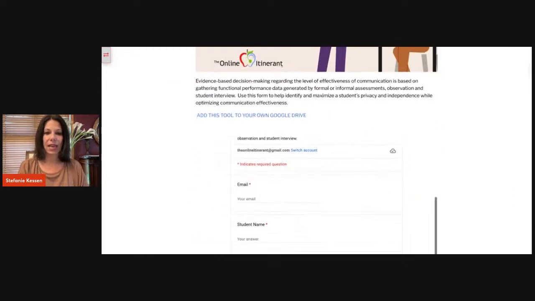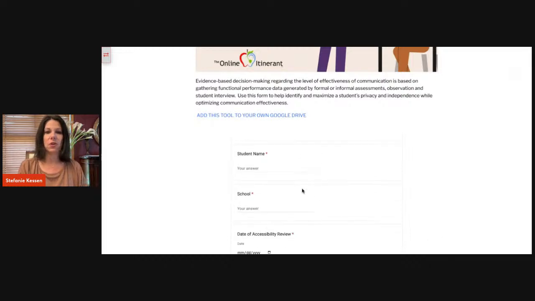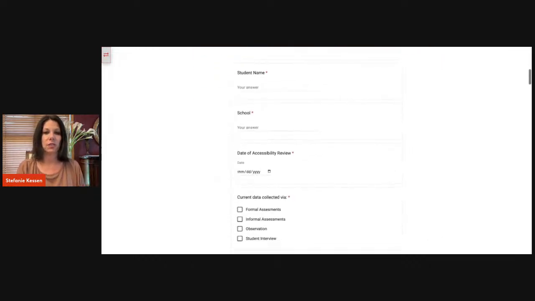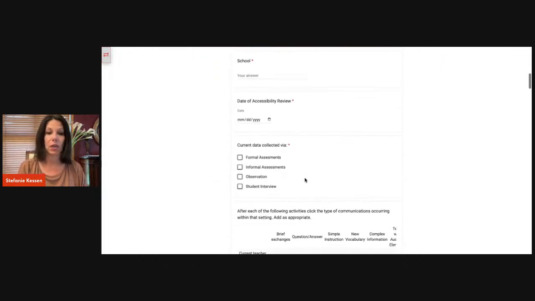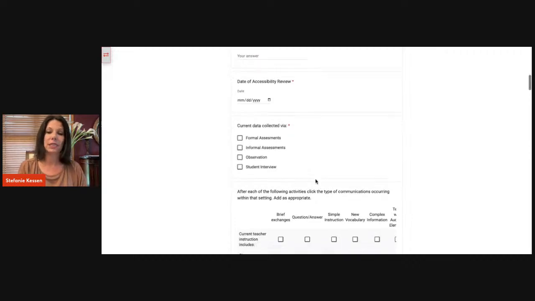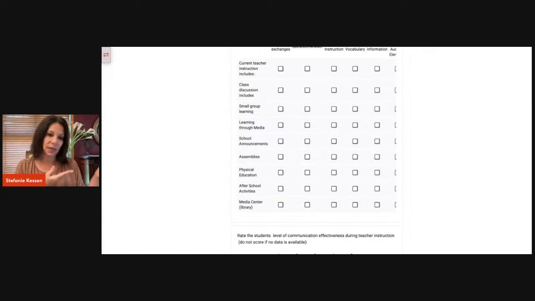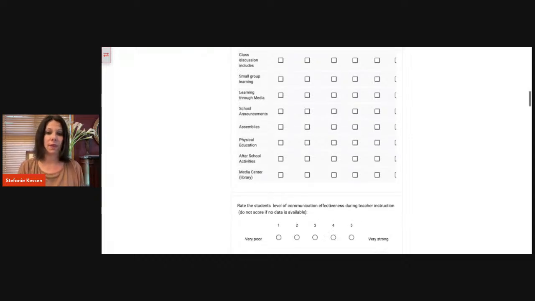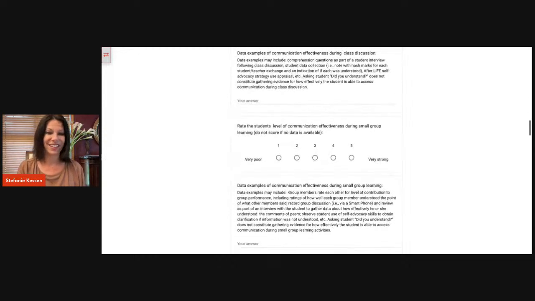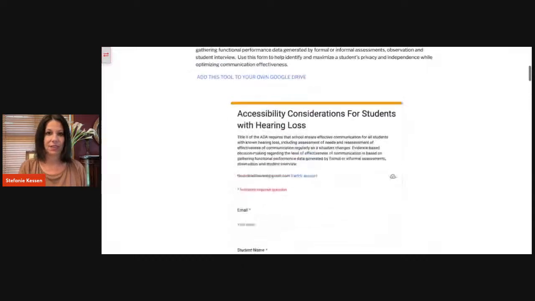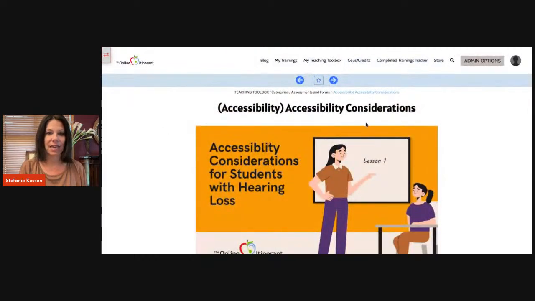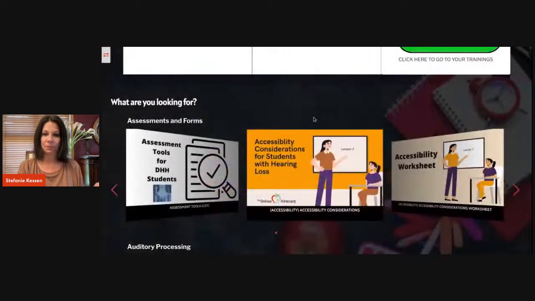And we've got kind of a form that you can fill out and you can do it on your computer. You can do it while you're observing. You can just interview your student and you can talk through all of this. When you're done, it gets emailed to you and then you have a beautiful kind of, it's a report. It's fantastic for IEPs. People love this tool. A lot of people don't know that it's in here. Some other great assessments that we've got right now.